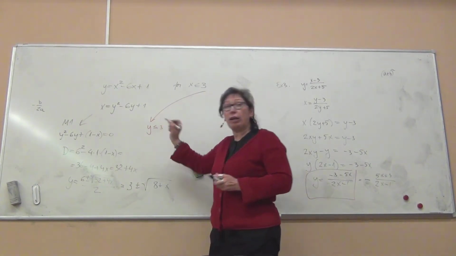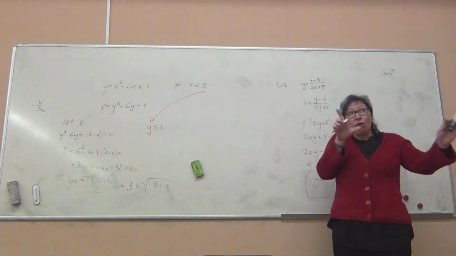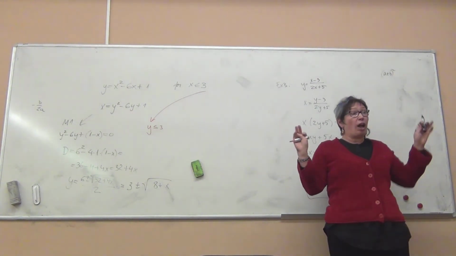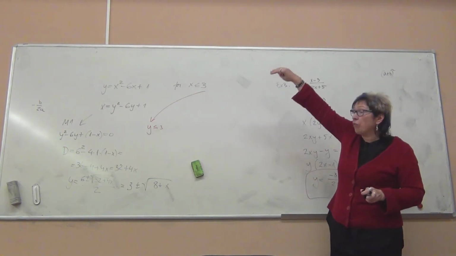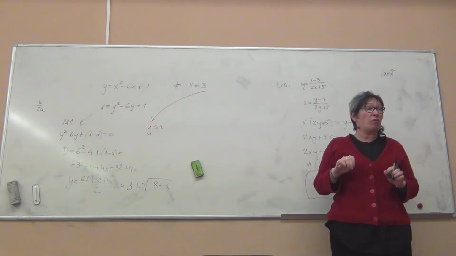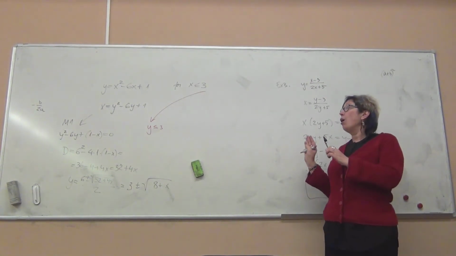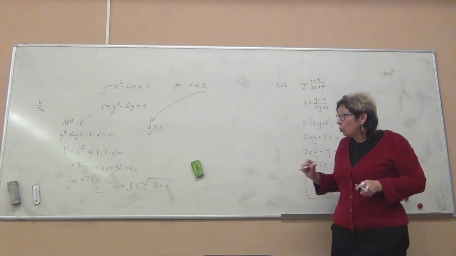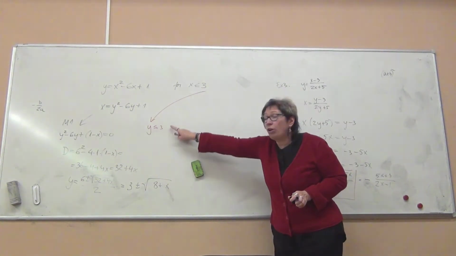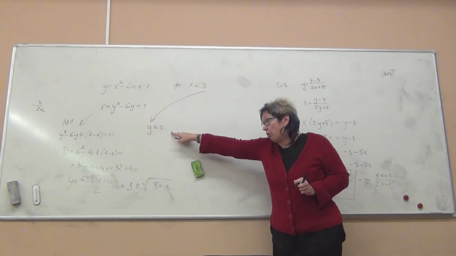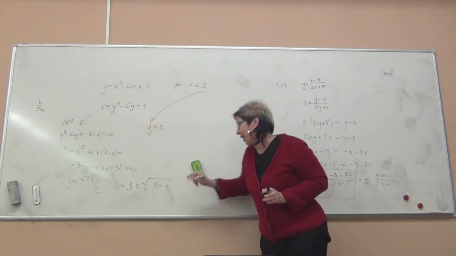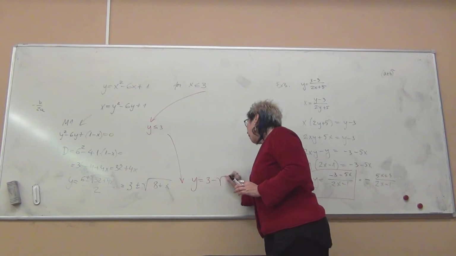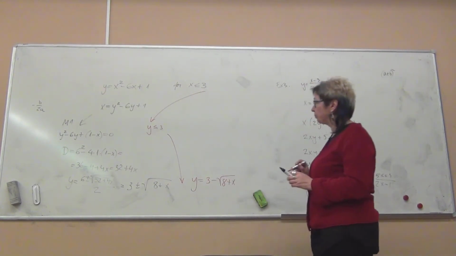y will be less than or equal to 3, because they are exactly opposite, because they are exactly reversing each other. It means that the range of the given function is the same as the domain of the inverse, and the domain of the given function is the same as the range of the inverse. They simply swap places. So, because I need to have y less than or equal to 3, I need to choose the minus sign. So the final answer will be 3 minus the square root of 8 plus x.